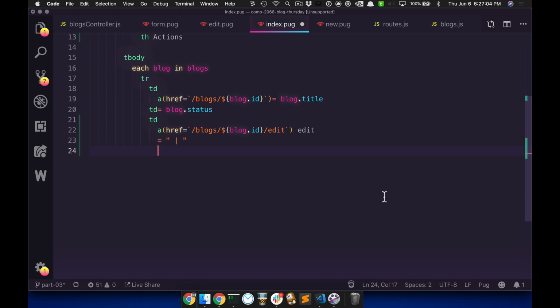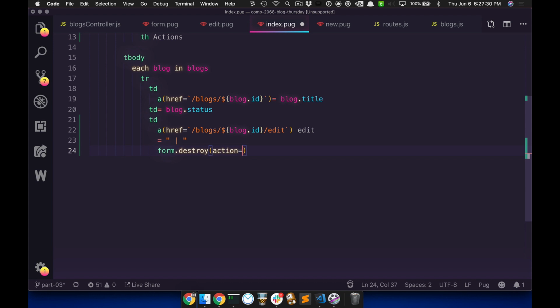Next, like I said, because our form action is mutating data, we are going to build a post. We're going to build a form post. So we're going to have form. We're going to give it a class of .destroy so that we have a CSS class that we can target. And then it takes a set of parentheses for us to put in the actual attributes. The first attribute we're going to use is the action.